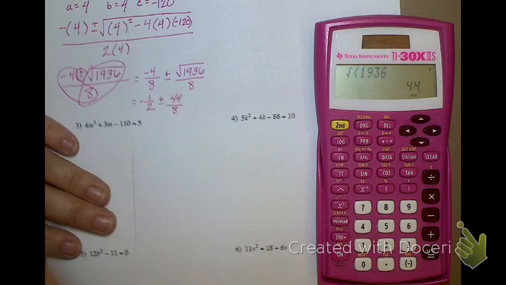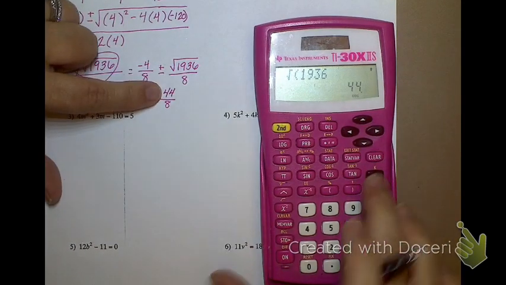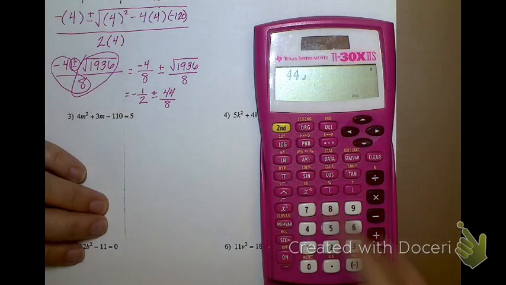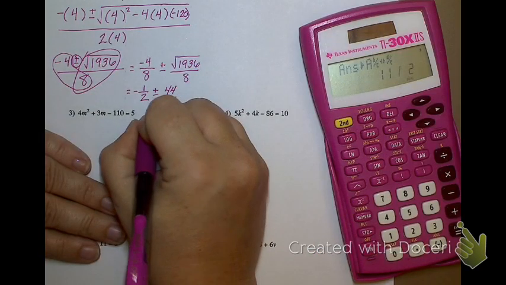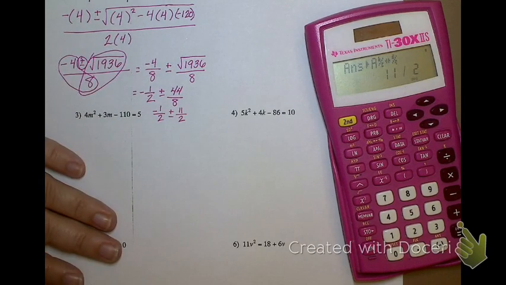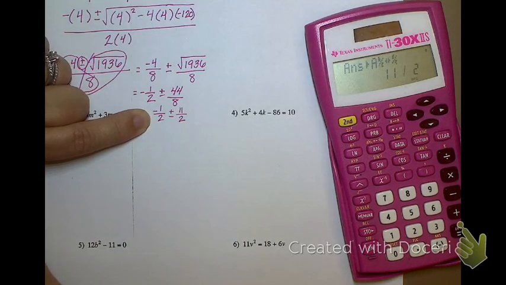Yep. So let's see what I've got here. If I reduce 44 over 8, not 4 over 8, 44 over 8, what do I get? 11 halves. Yeah. Almost. Because what do you notice about both of the fractions here? Oh, it is 11 halves. What do you notice about both the fractions here? They both have a 2.